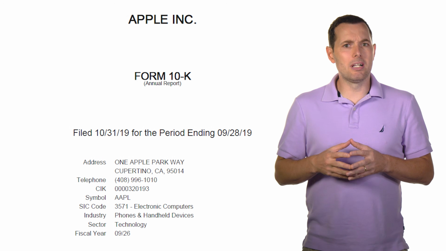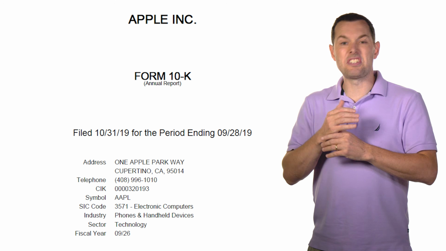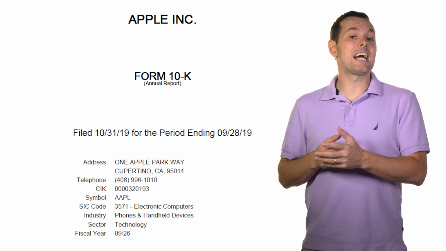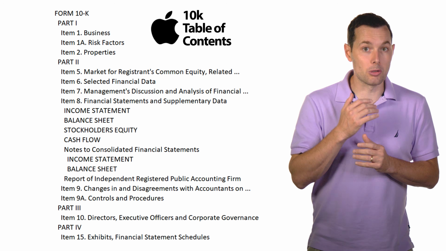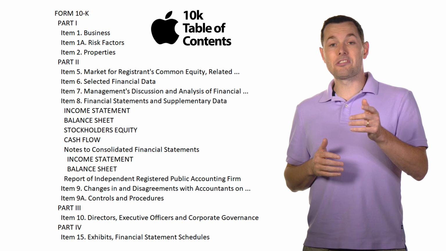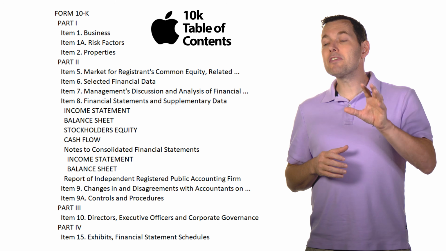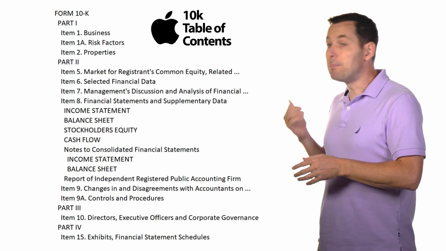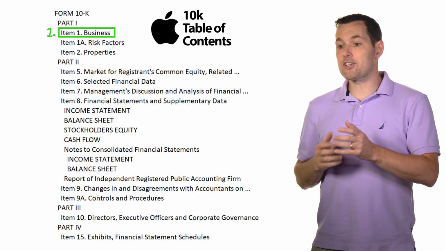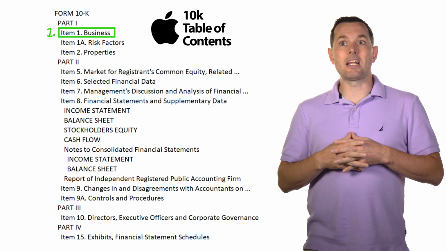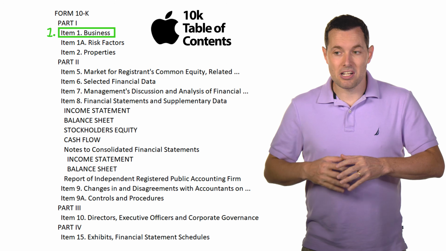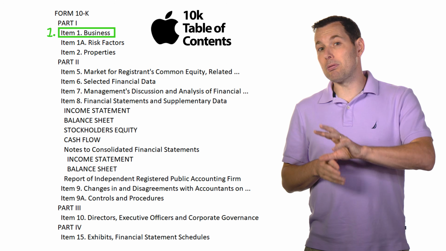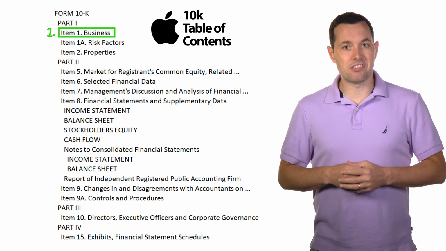Now, I'm going to use Apple as a tentative example, as sort of the template for what we're doing, but you could apply it to any company. This is what Apple's table of contents looks like for their annual report, also known as a 10K. Now, the very first section I like to go to is the business section. The business section is a great way to get a better understanding of the company's background and how the company looks at their own business, because they usually, in fairly plain language, describe what their business is all about.